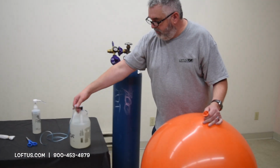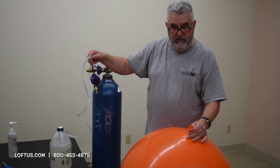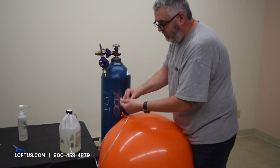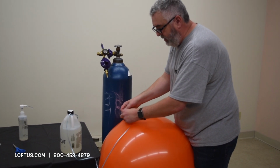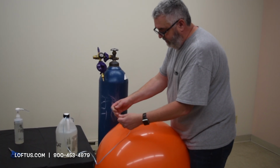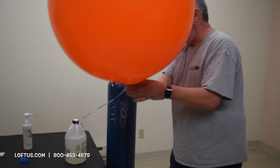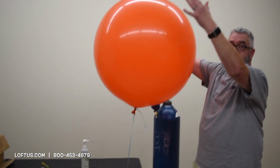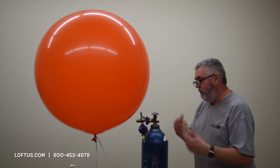balloon. And previously I took a piece of curling ribbon and tied it to the high float. That makes it so I can put the net on and everything by myself. So I'm going to put this curling ribbon on the other side of the knot, and I'm going to set it on the floor. And that's just about the right size for me to be able to put the net over.